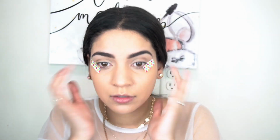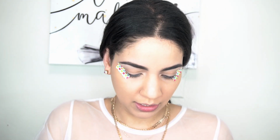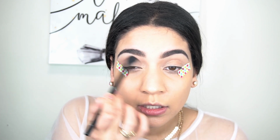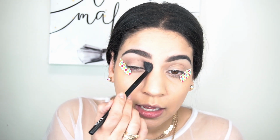I'm going to be taping today because I want my eyeshadow to look nice and on point. Taping it at the edge of the eye. There we go. Okay, so they look even. Now let's begin. On the crease, I'm going to start with this brown color, and it's called Tease, as a transition color, and I'm just going to apply that on the crease and blend that out nicely, and that'll be our guide as well.